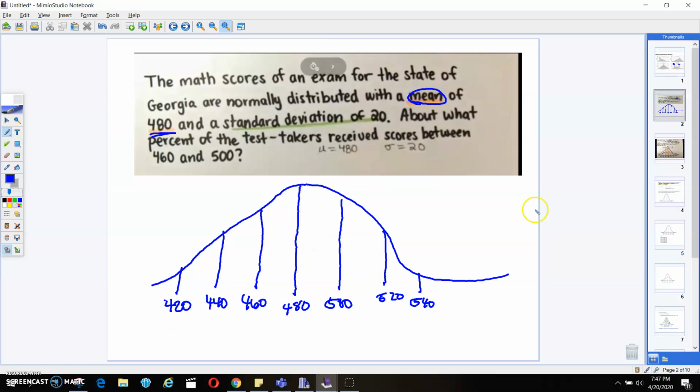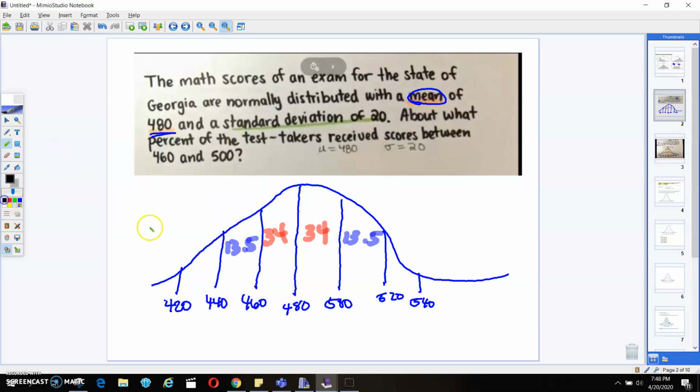Then you're going to label your percentages. These percentages are going to be the same for a normal distribution. Okay? I highly suggest that you memorize these numbers because they're not going away and it's going to be the same for all normal distributions. So in this first standard deviation, it's going to be 34% on both sides of the mean. Okay, so it's 34 on both sides. The next little section is going to be 13.5. So 2 standard deviations away, it's going to be 13.5 in that little section.